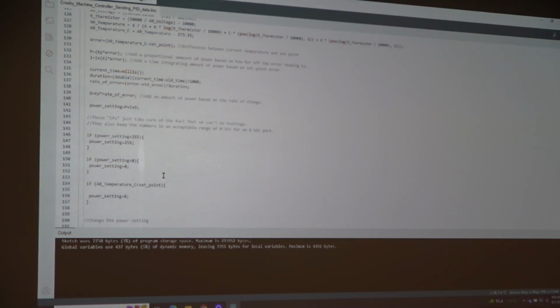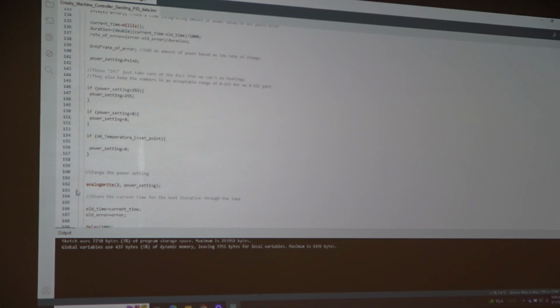And then I just did some stuff down here. Because the Arduino's analog output can only be 0 to 255, I said, okay, if it's asking for a negative, set things to 0. You can't put in a negative analog write. And I also said if it's greater than 255, set it at 255. So just keep it within the limits of what the Arduino can take. And I did analogWrite. And that's all that a PID loop is.